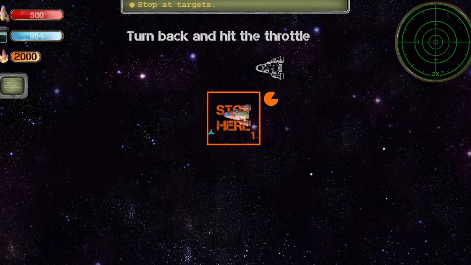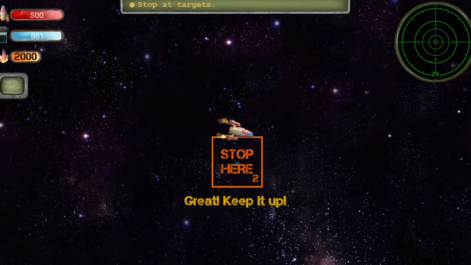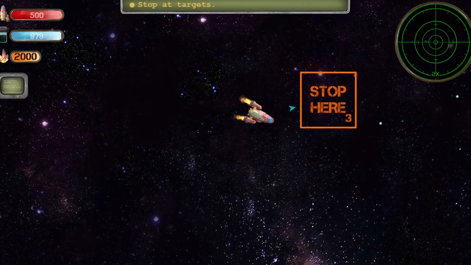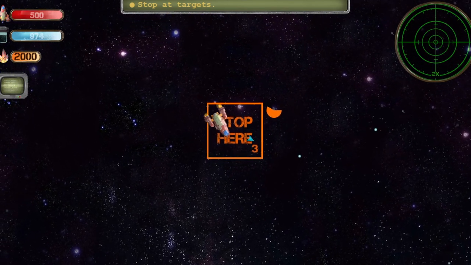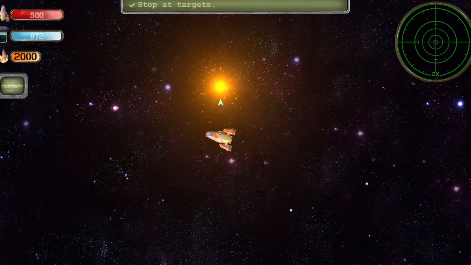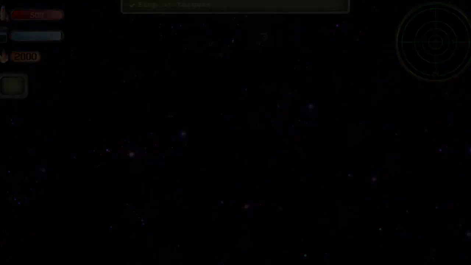Turn back and hit the throttle. Great, keep it up. Okay, so we're using, I think it's called Newtonian physics, I'm not sure. But basically we're using space physics for now. I do believe this game has gravity, like you'll have planetoids. Am I collecting that? No, I'm disappearing into that.